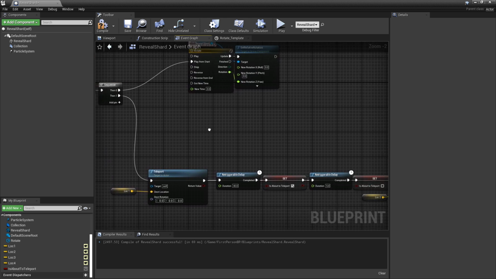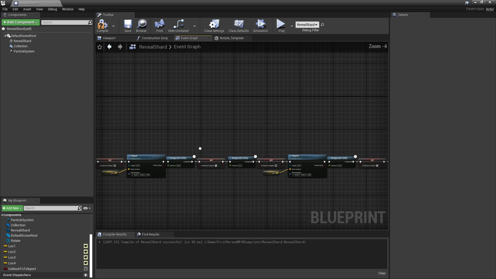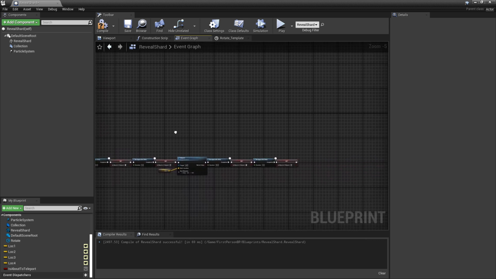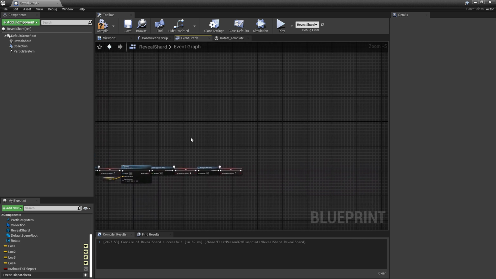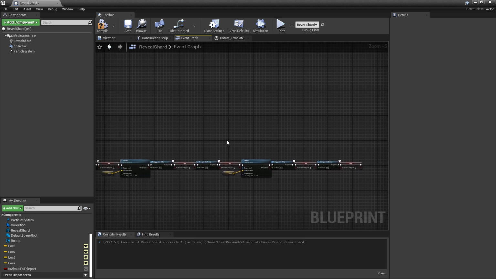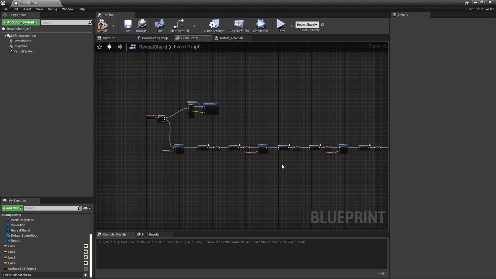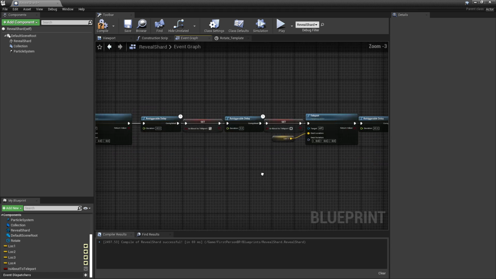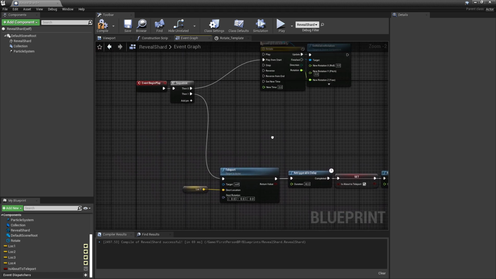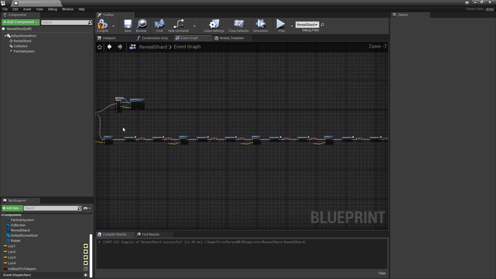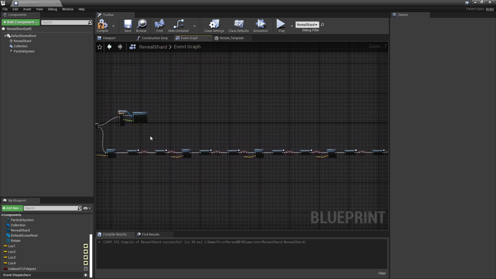You can have as many locations as you want, though be warned, the more locations you have, the bigger the line of code you're gonna have is gonna be. But yeah, basically what we've created here with this is essentially a loop.